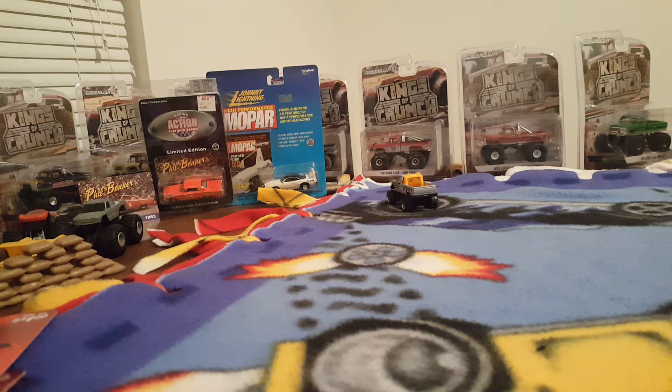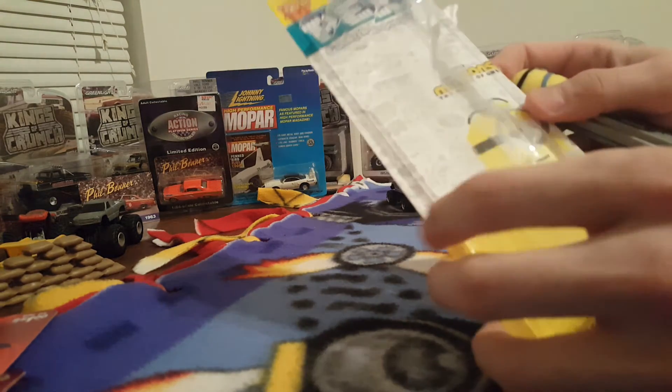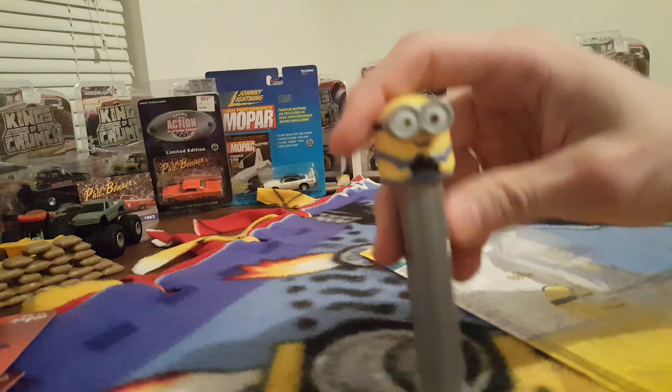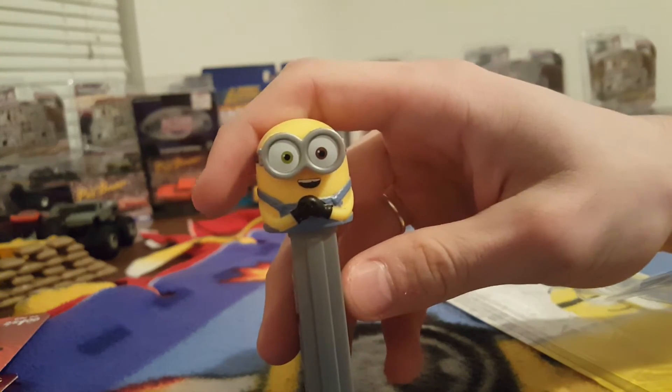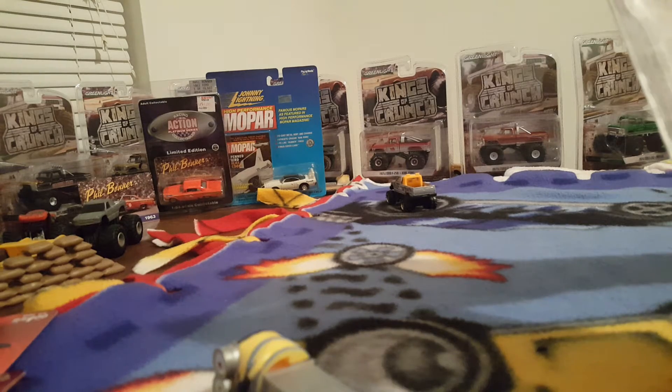Over at Next Level Toys, I know that Tim knows all about these — he's got a big ol' Pez collection. So we're going to go ahead and look at this one. I've already taken the time to open it up because it's pretty hard to get open. Here we have a Minion from the Minion movie; this particular one is from The Rise of Gru.